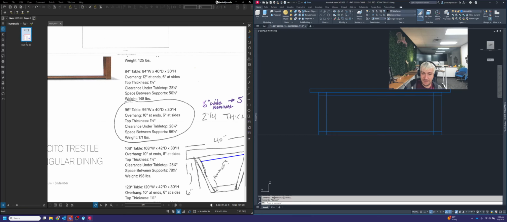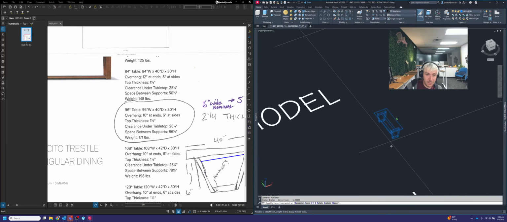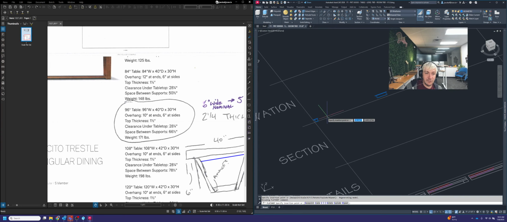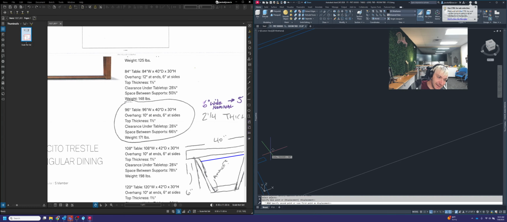Settings are already set, so we just hit create. Then we can drop that view right alongside our elevations. X scale factor 1, Y scale factor 1, rotation angle 0. At some point, you will get super quick at that, and you won't even have to think about it. It'll just be like boom, boom, boom.